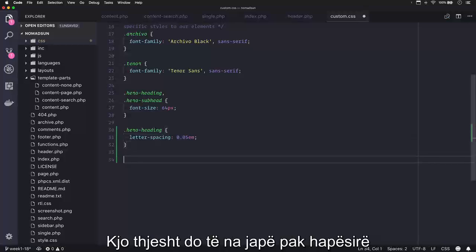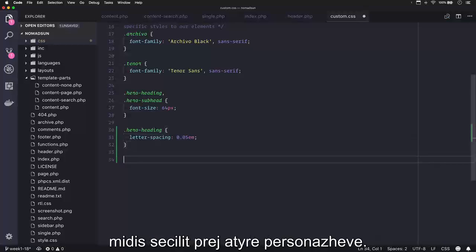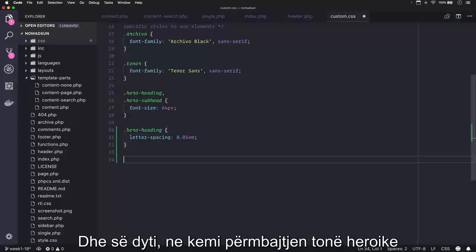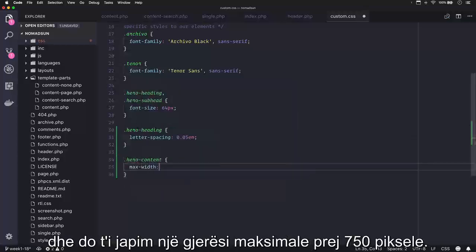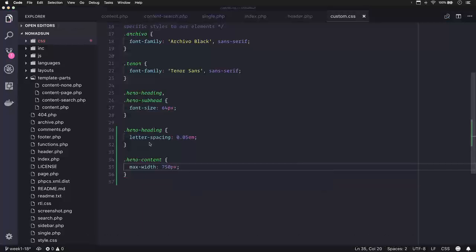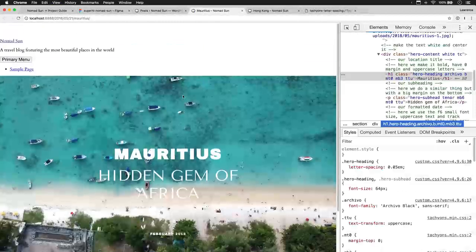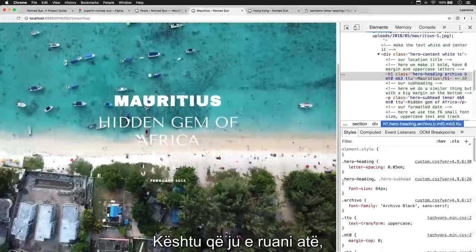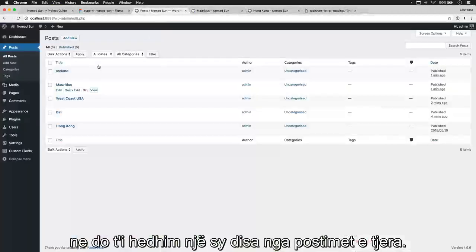That's just going to give us a little bit of space between each of those characters. And then secondly, we have our hero content, and we're going to give that a max width of 750 pixels. So save that.